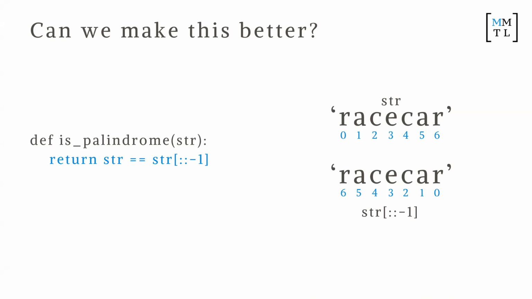For example, if we take a look at the word racecar, we have 0, 1, 2, 3, 4, 5, 6, and then the reverse version, which is string[::-1], reverses it, we get 6, 5, 4, 3, 2, 1, 0, and it just checks if racecar equals racecar. Does that make sense? If, for example, we have racecat, when we reverse it, we're going to get tacecar, and it just checks if racecar is equal to tacecar, which it's not. Okay.